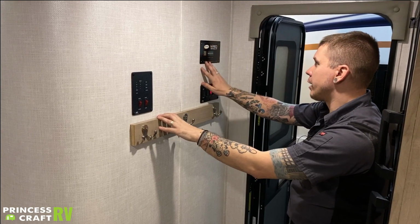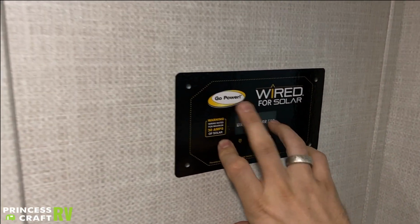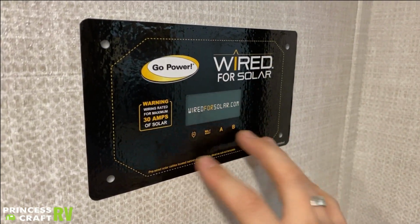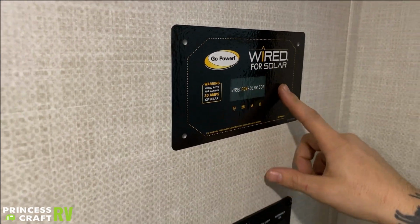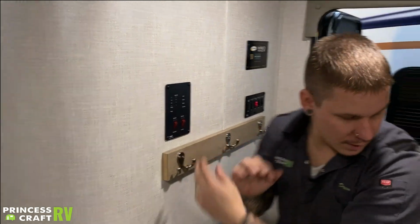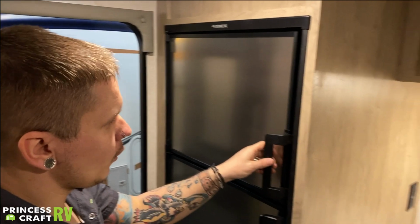These RPods, they do come pre-wired for solar. So if you were to add the Go Power rooftop solar up top, this would be where you would mount your charge controller. So essentially this is just where those wires transition to hook up that sort of stuff. Flipping around here, we'll start off here with the refrigerator.